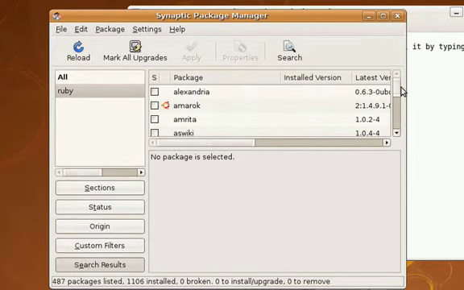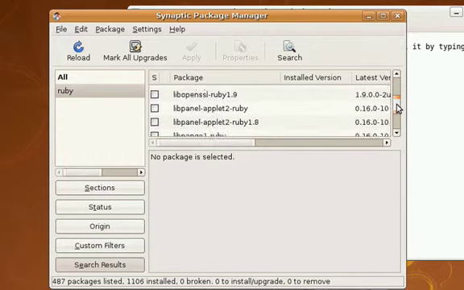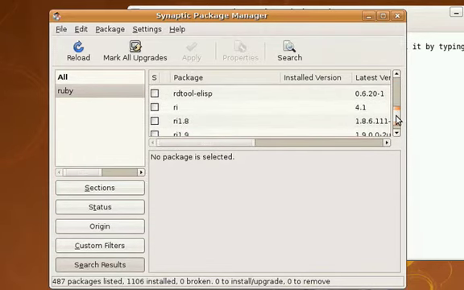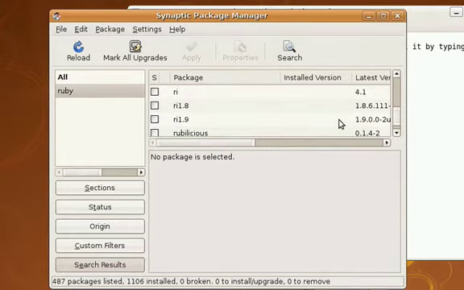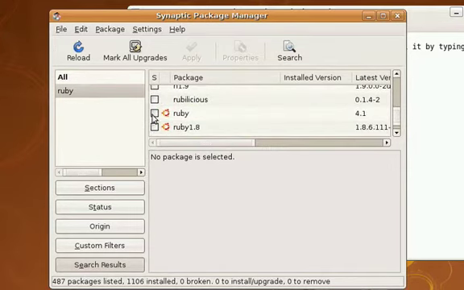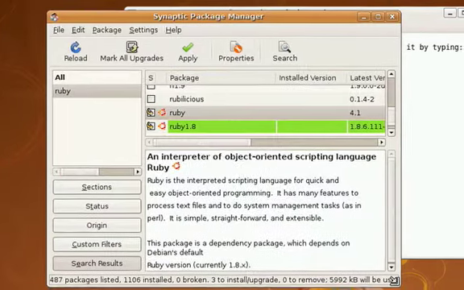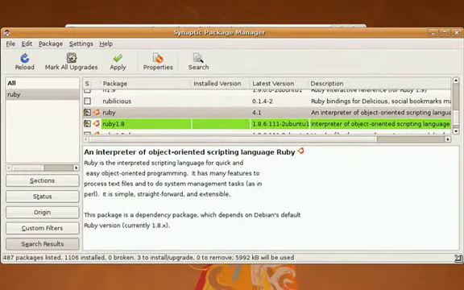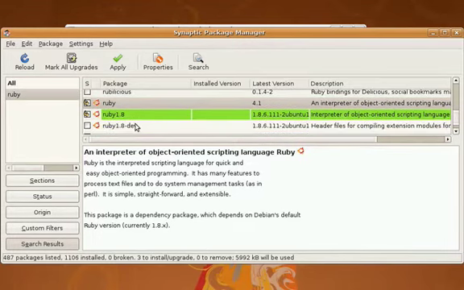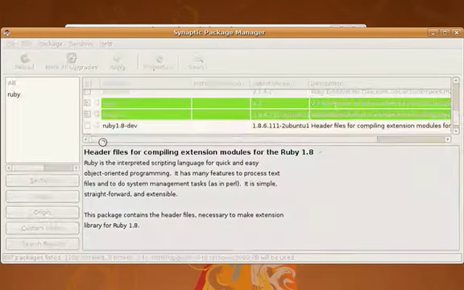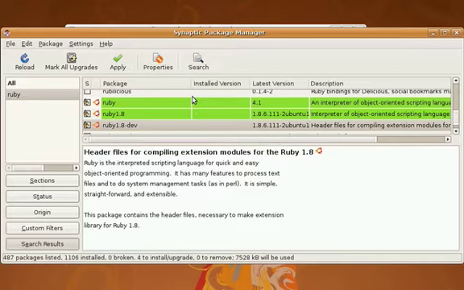So if we look around, we find Ruby itself someplace down here under all the libraries. And we definitely want to install Ruby. We'll mark it for installation. What it's actually going to install is version 1.8 of both Ruby and libruby. So we'll mark those. And we'll give ourselves a little more space to actually see what's going on here. There's also a package just below here, Ruby 1.8 dev, which you don't need to install just to get Rails started, but you will want to have fairly quickly if you want to install Mongrel or other packages.